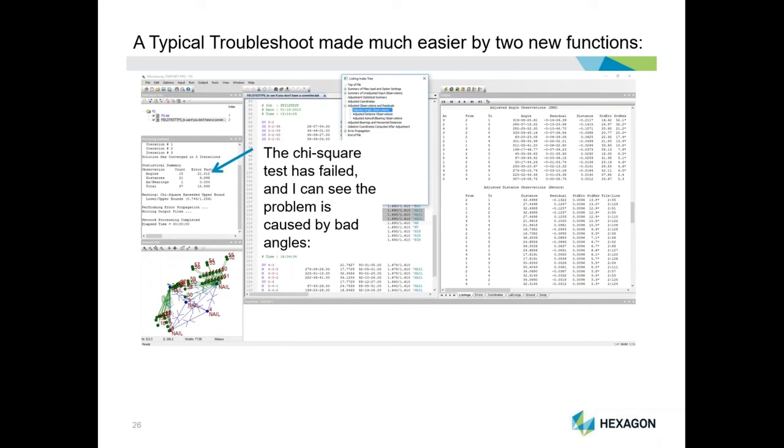What I've got here is an example from my training files where we've got a chi-square test that has failed. Now we go into the processing summary to find a clue as to what the cause for the failing chi-square test was. You'll see you've got a total error factor of 15.